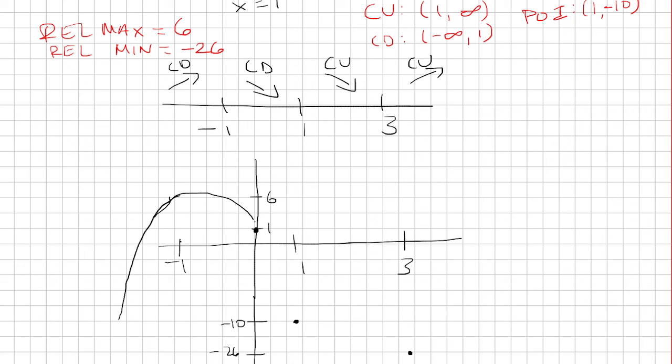So the problem here, this graph is going to look a little goofy because it's not drawn to scale. And then at 1, it's going to change concavity, but it's still going to be decreasing. So it's going to be concave up now. And then after 3, it's going to be concave up, but it's going to be increasing. So it looks something like that. So this is my graph of g.